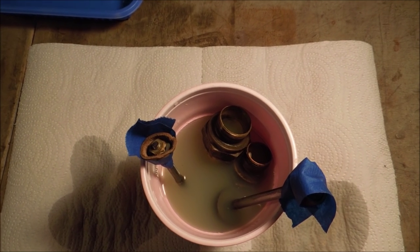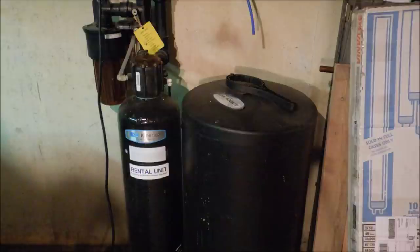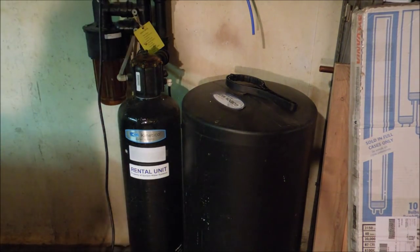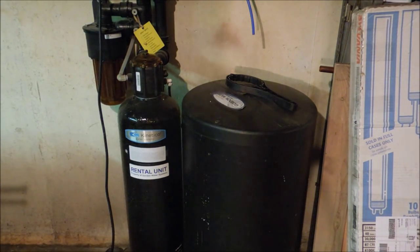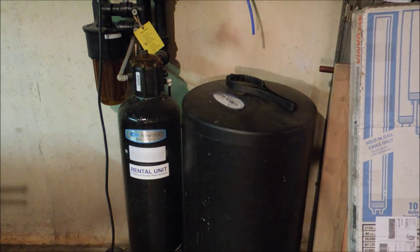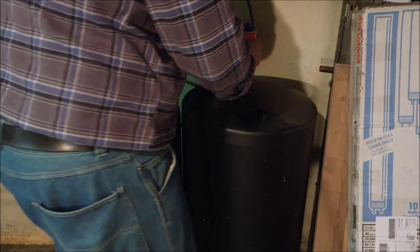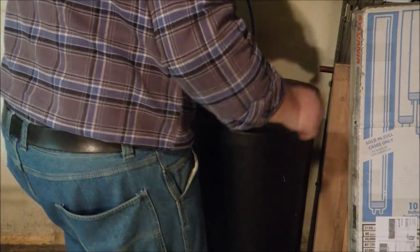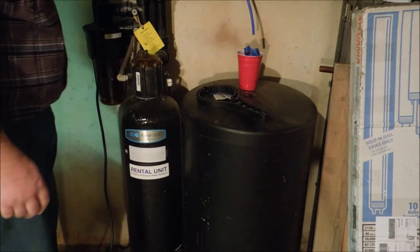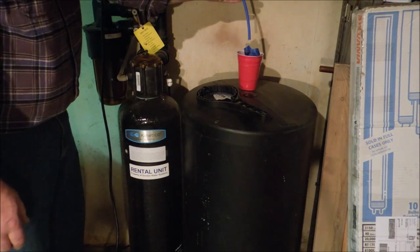Could use a little more water in there to get that high enough to get all the way up onto the top of that brass part. So I have a source for water in the shop. It's the bleeder for the water softener.